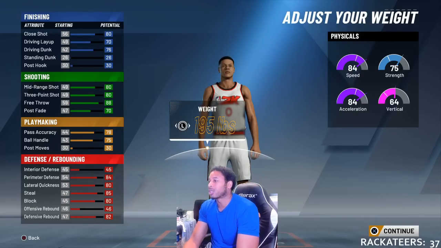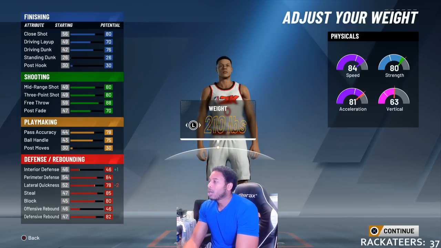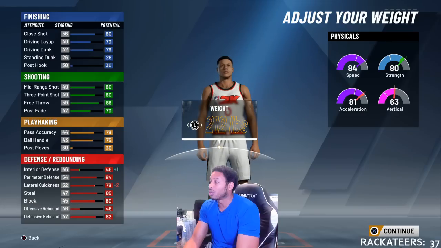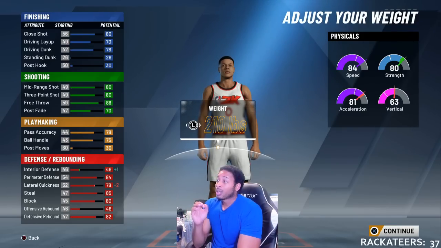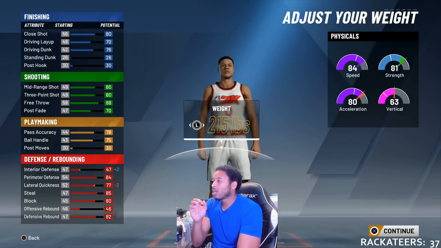This is the other secret sauce. He wants to be 200 and I believe it is 10 pounds. If you make him 210 pounds, or a couple of ticks over 210, you're going to lose some acceleration. You're going to lose some vertical, right? So you want to make him 200, and boom, 210 pounds. 210 pounds gives you 80 strength. The max strength you can get anyway is 81. I don't care about 81 strength.